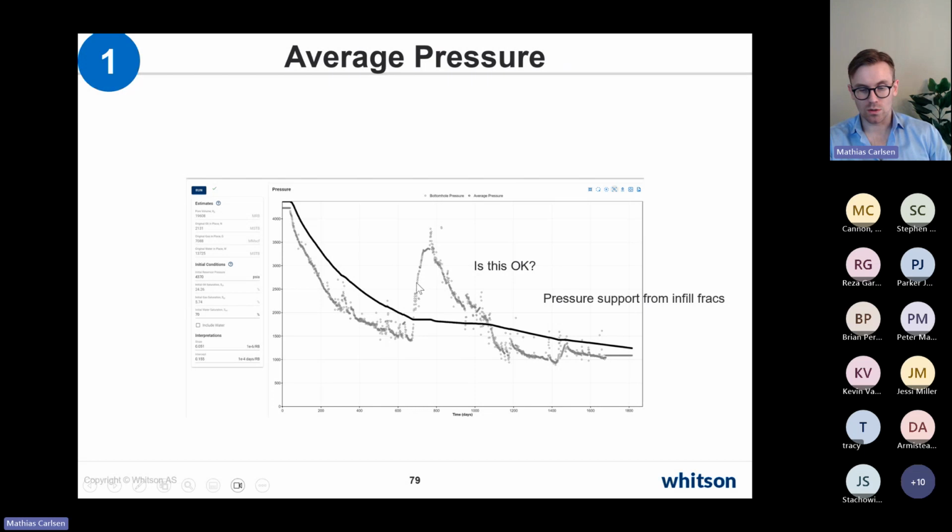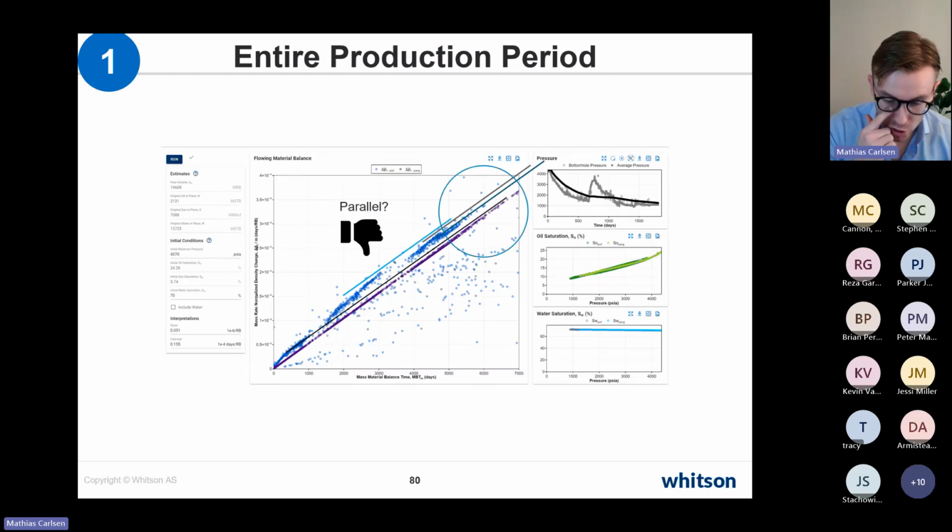If you're trying to evaluate a refrac, you should probably go and include it. But for just primary depletion, like here, they chose to ignore this period right here because that's external pressure forces, or forces in general, that add on to the productivity. And here it was actually a special case because the infill had a positive impact on the parent and not a negative. One last thing to check is just if your slope.